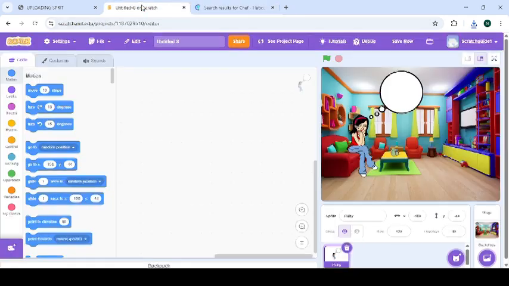The network is kind of slow, but I already have some of these images on my laptop. So this is how you can download your images. Okay, so let's go back to Scratch and import the ones we've downloaded already.